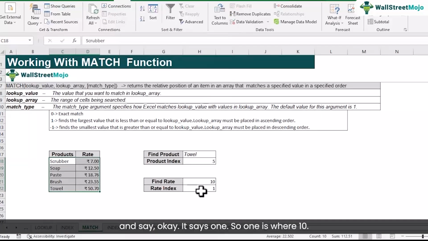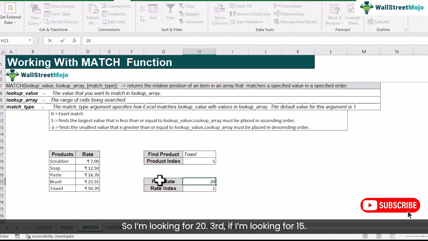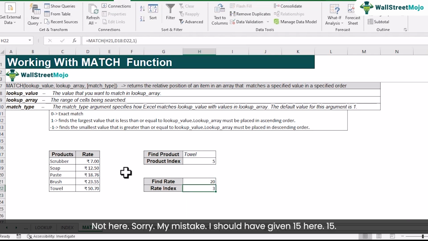I say okay, and now for 10 it says 1, because 10 means find the largest value that is less than or equal to the lookup value, and that is 7. I should have given 15 here, my mistake. For 15, the answer is 2, because this is the largest value that is less than or equal to the lookup value.